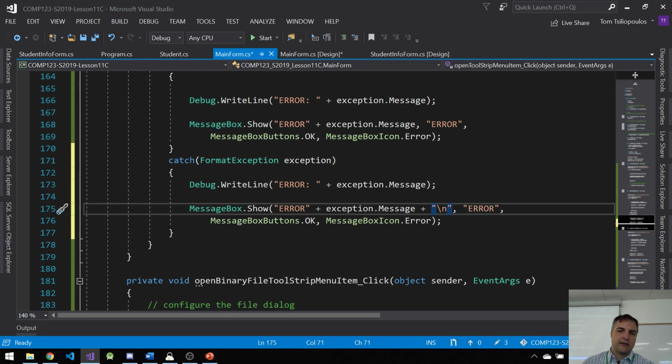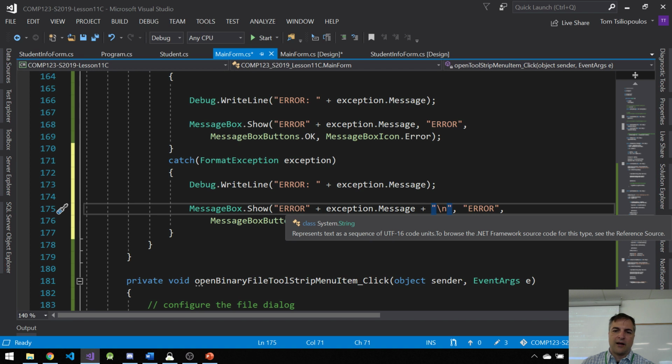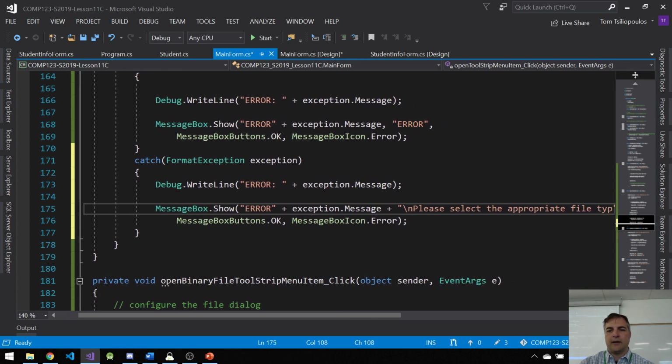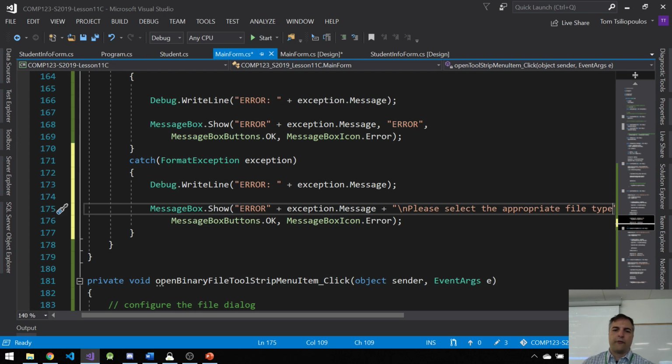Multi-line kind of like file, comment. We can say something like, please select the appropriate file type. Okay? So first we say what the error is, format exception, and then we say what to do.